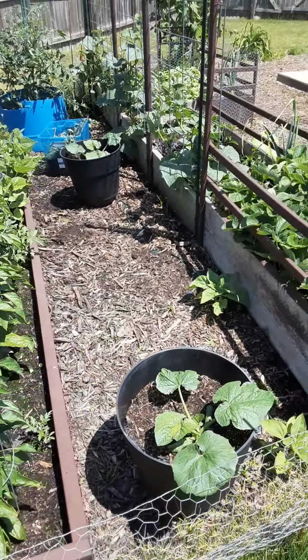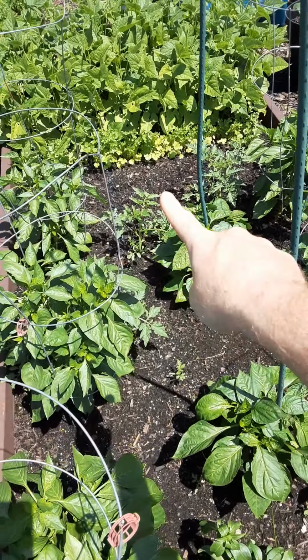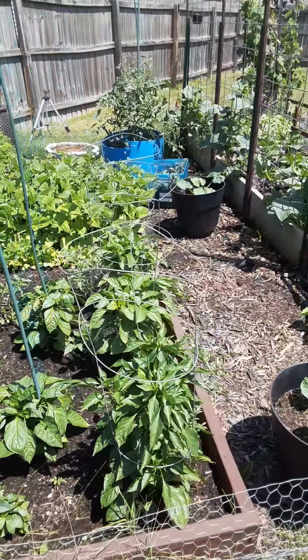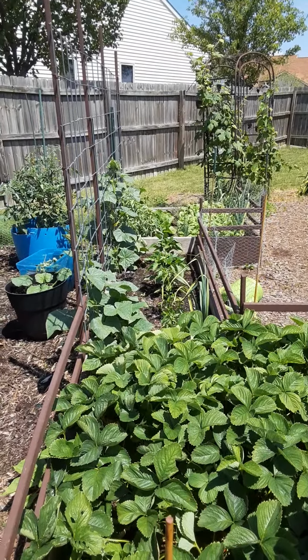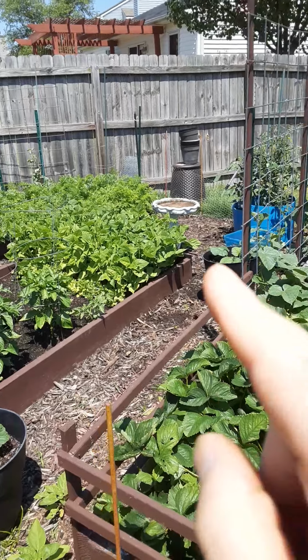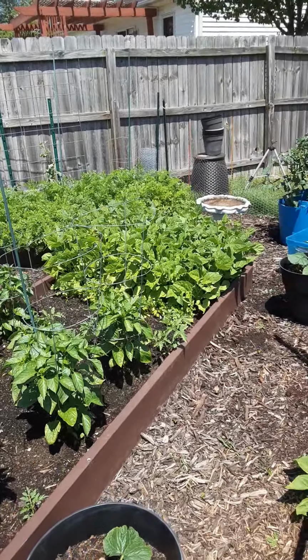Teddy bear sunflowers also did the same thing. They reseeded themselves, volunteer. So we'll just let them go to bring some flowers in, bring the bees in. Same with my little marigold that I have over here. I had a couple marigolds here last year, and that one is a volunteer, so we'll let him go. My indoor marigold starts did not make it. I was gone for a couple days and it didn't get watered and they died. But that's gardening. You take the free ones and you learn from your mistakes. Definitely put a bird bath in your area. It'll help the birds stay off your fruit so they have something to drink.